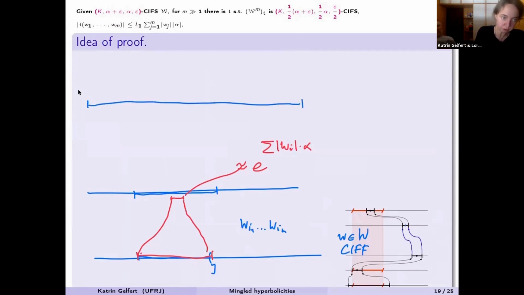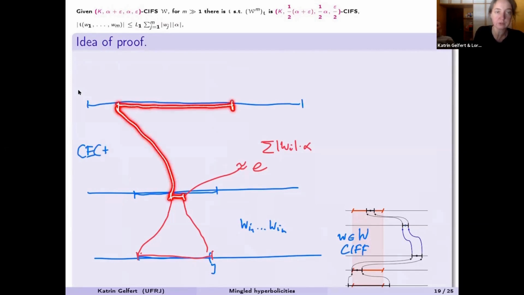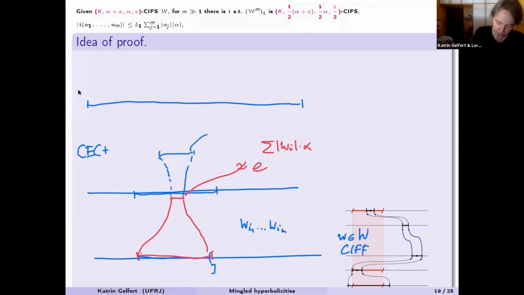Now, if you would like to continue using your controlled expanding covering property, then you could take this interval and make this big again to cover the initial blending interval. Okay, but then you would kill the contraction rate. You would end up with a finite time Lyapunov exponent close to 0. So you don't want to do this. You stop at some point. So you follow those iterates, but you do this up to some point where the size of the interval is more or less like, let's say, alpha over 2.